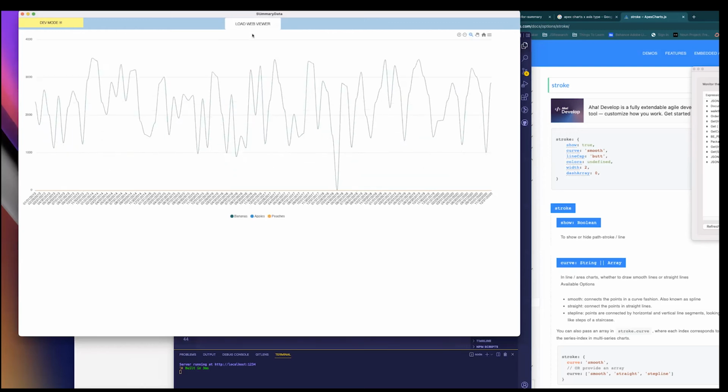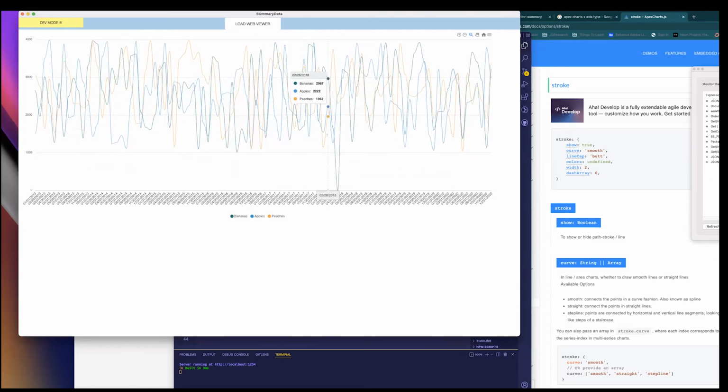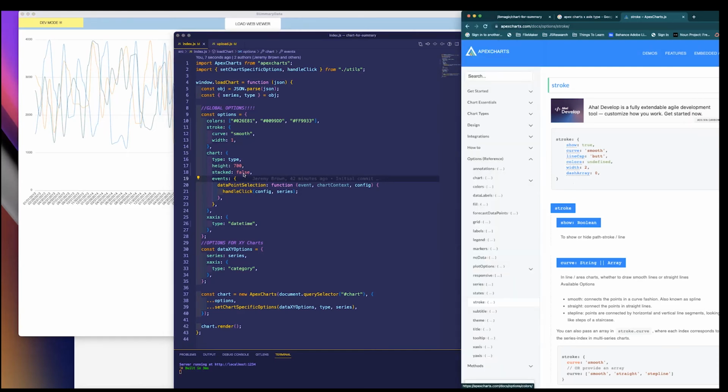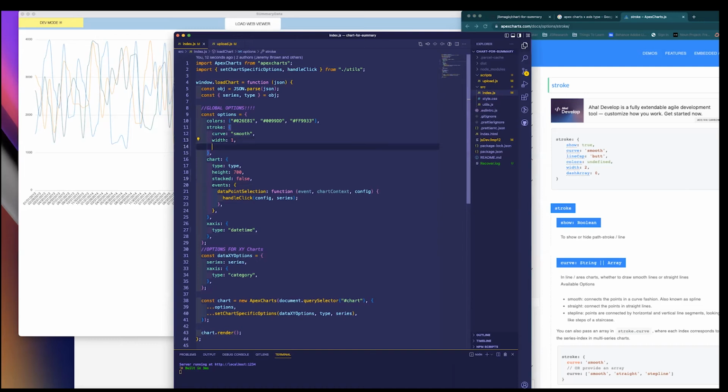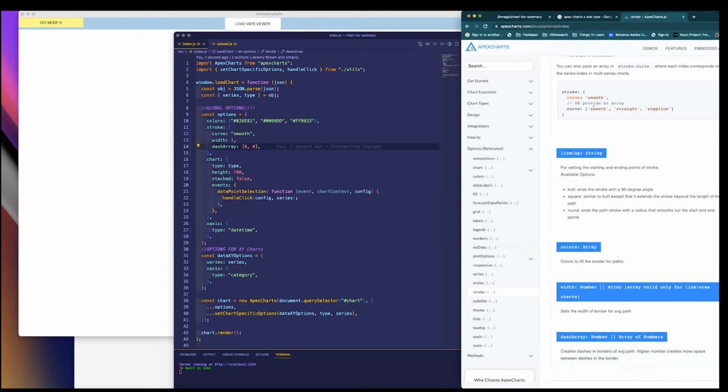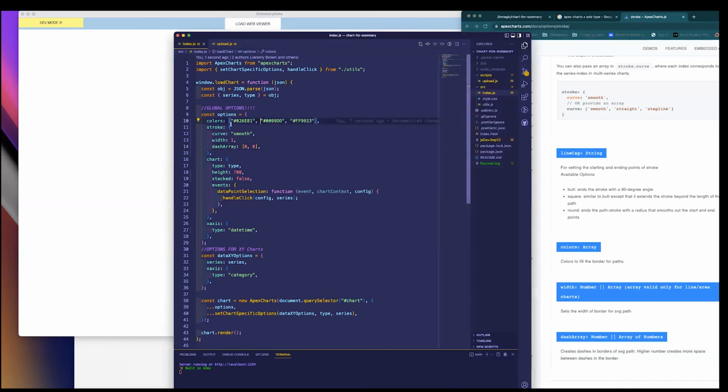they use their FileMaker skills to collect the data, and then they can come in here and update some settings, which I'll give them some dash. I could do 0, 0. Oh, that's interesting. I could provide an array. I could do smooth for each data series. I could do smooth, straight, step line.